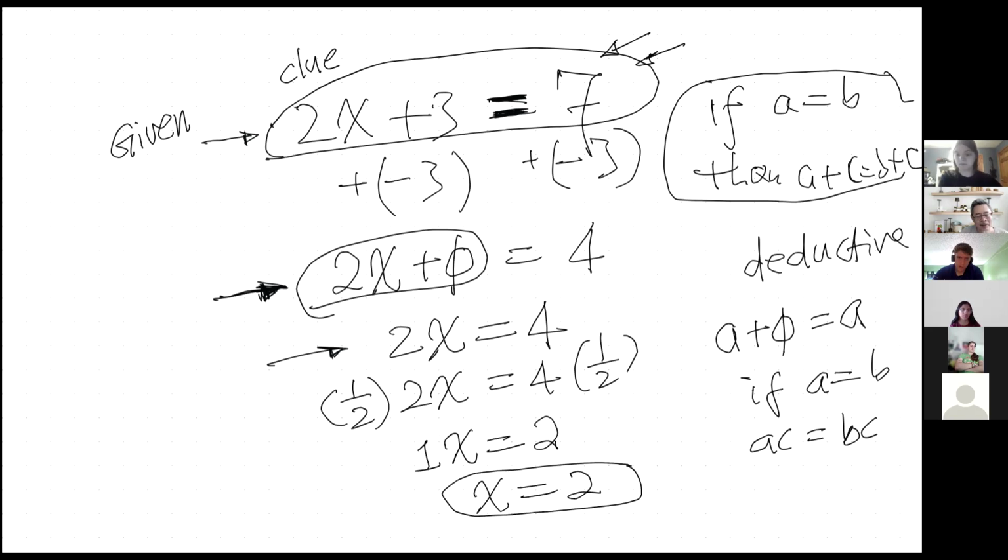Good, you can see that. Very simple equation. We used the addition property here, and the multiplication property here. 3 plus -3 is 0, that's our inverse property. Then we use the identity property from here to here. We use the multiplication property here. Then there's the inverse property, half times 2 is 1. And 1 times x is x, that's the identity property. You can see that in this very simple problem we use pretty much all the properties except the distributive one, which we haven't used yet. Good.